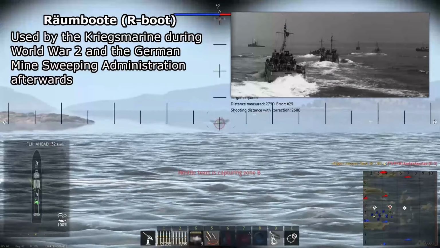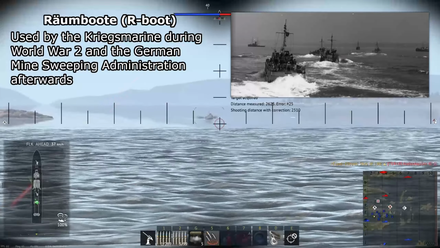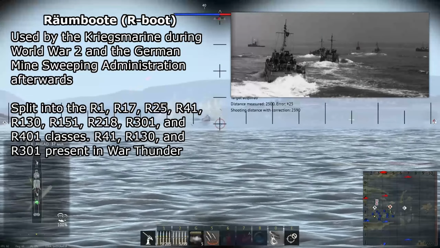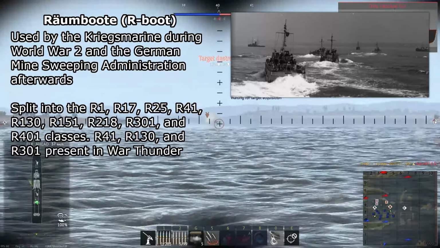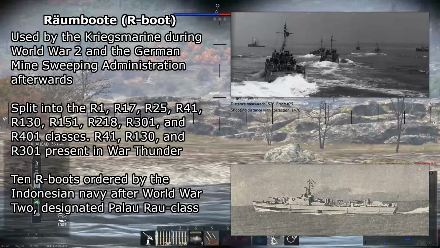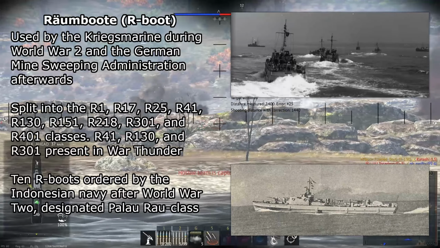For some history, the R-boats were minesweepers used by the Kriegsmarine in World War II and the German minesweeping administration afterwards. They're split into a few different classes, three of which are present in War Thunder: R-41, R-130, and R-301. The Indonesian Navy also ordered 10 R-boats after World War II, renaming them to the Palau Rau class.